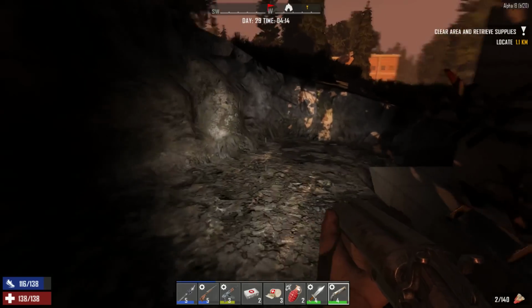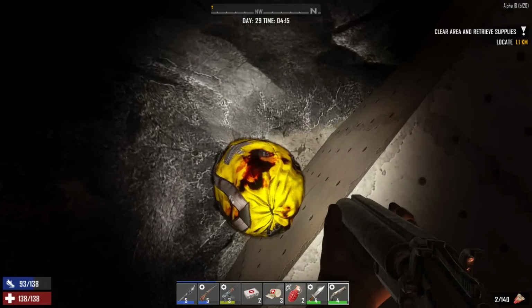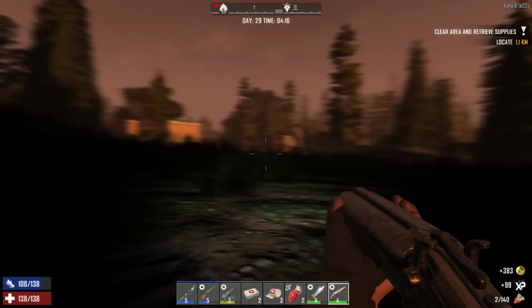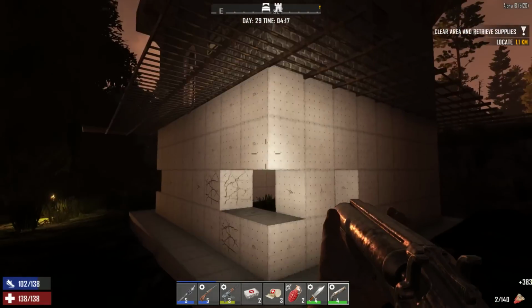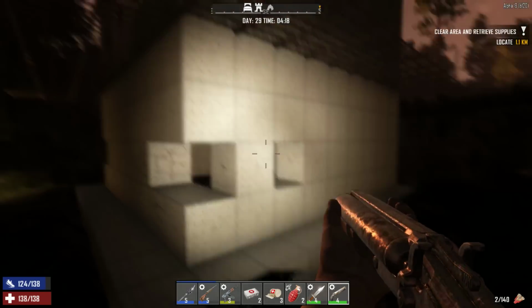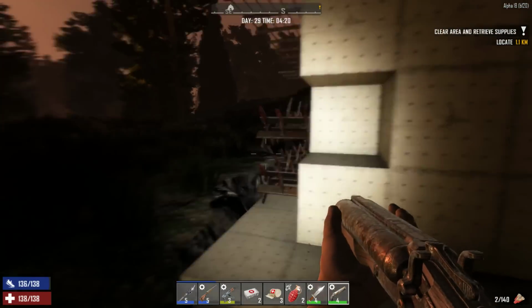I didn't get much, but whatever. It is what it is. Wait, there's one tucked in the crevice. A few dukes. All right, guys, I did all right. We need double thick walls, maybe. Might be a good idea, because they caused some problems.